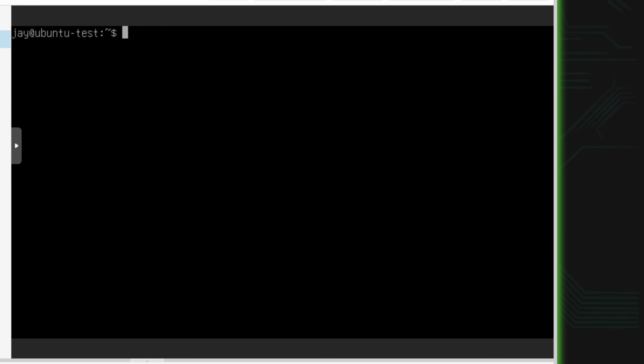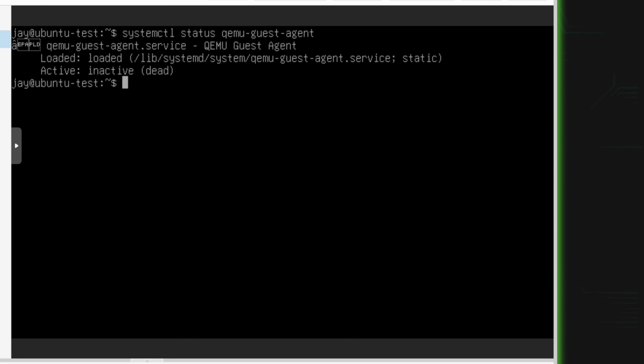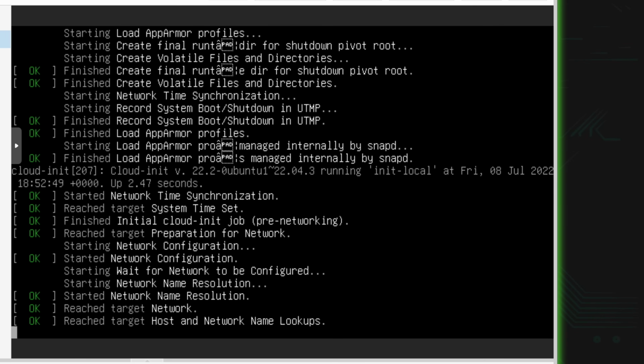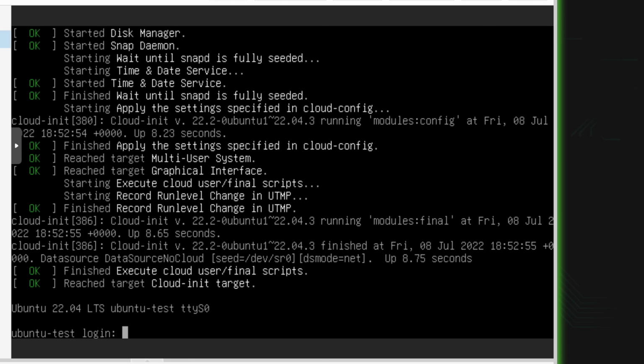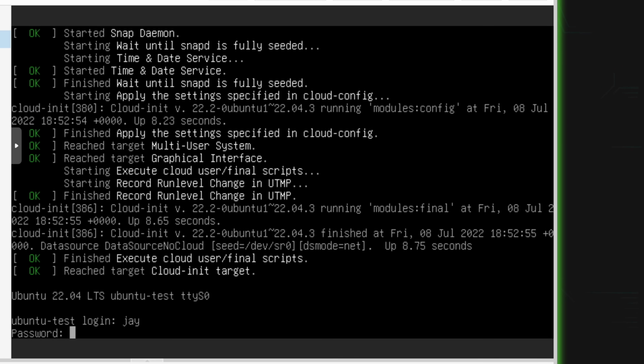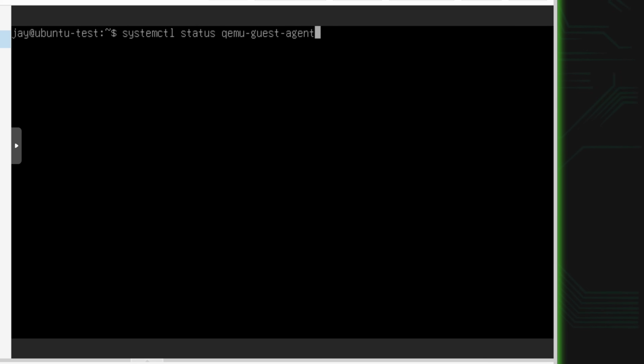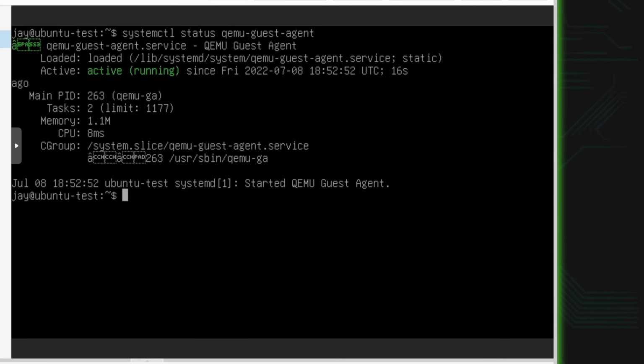And at first, it's not actually going to run, and I'll show you what I mean. So if I run systemctl status qemu-guest-agent, it's going to show inactive and dead. But all we should have to do is reboot it. So I'll type sudo reboot. And now the machine is already coming back up. So I will go ahead and log in yet again. I'll recall the previous command where I checked the status. As we can see right here, the QEMU agent is actually working.